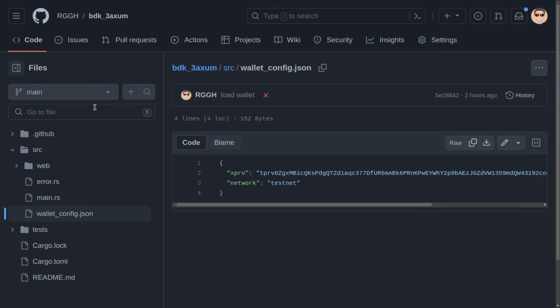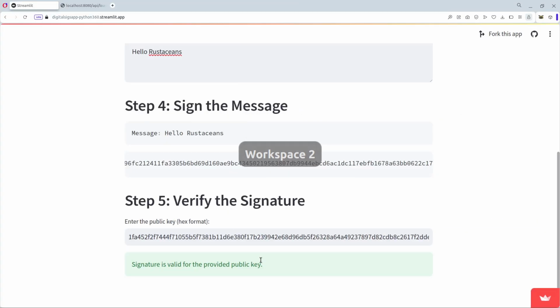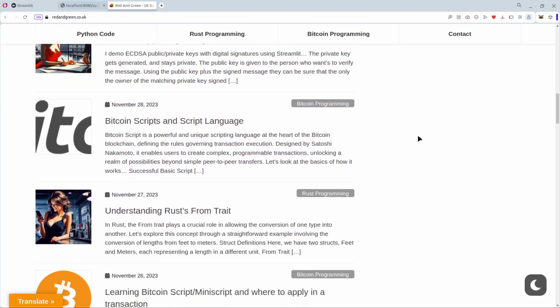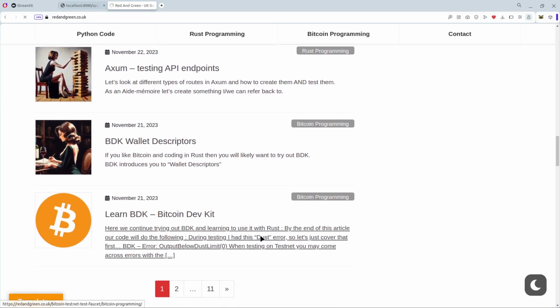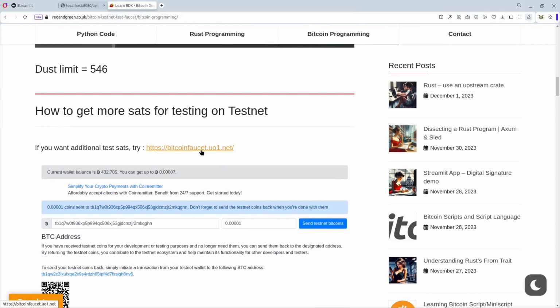And all of those will just need you to get some dummy or some test Bitcoins, and you can do that from Google as well. You just need to search for testnet, Bitcoin testnet, faucet. If you want to see all the documentation about using the faucet, let me just show you my article here. Again, it's all documented on here. Start with this one, Learn Bitcoin Dev Kit, and that's the faucet.